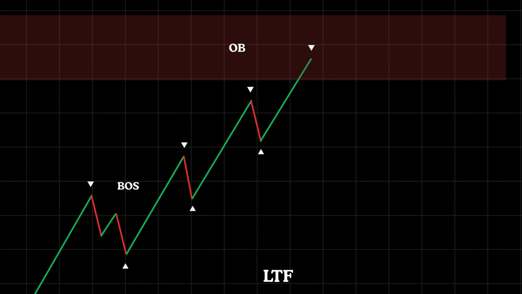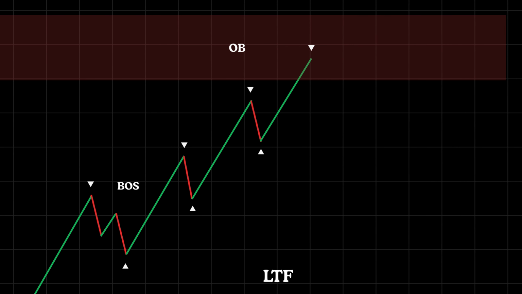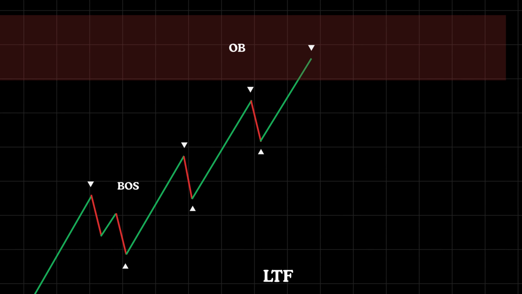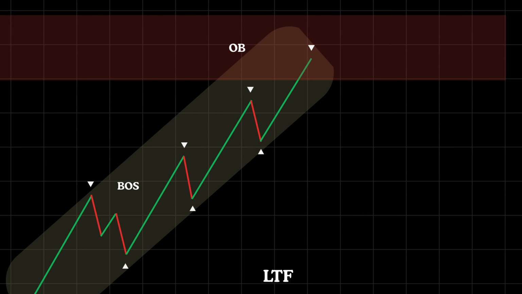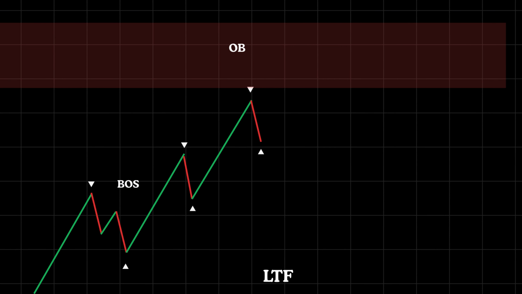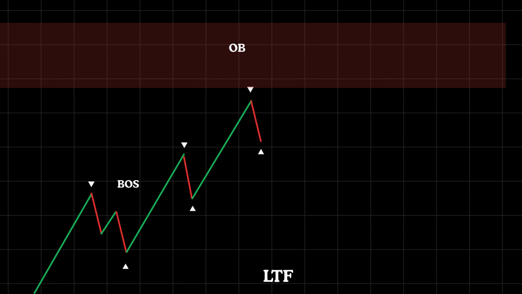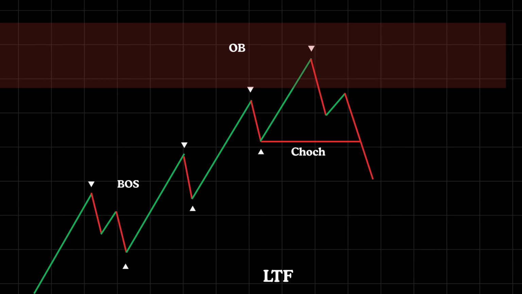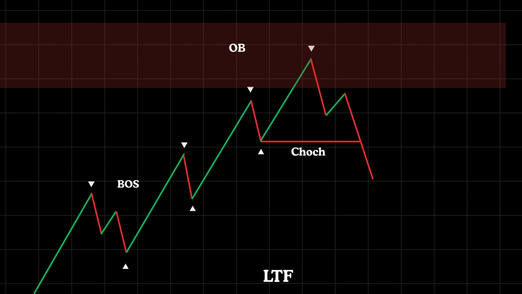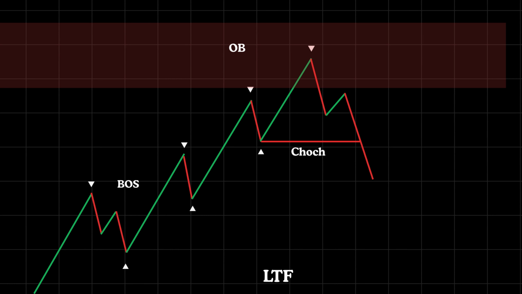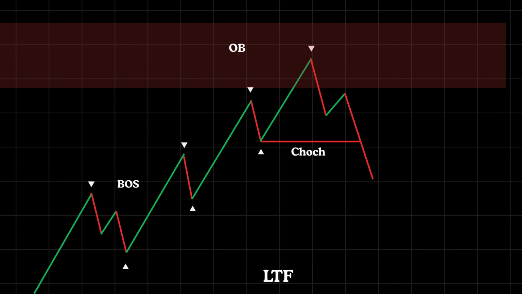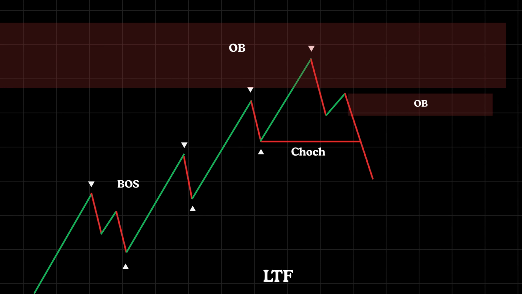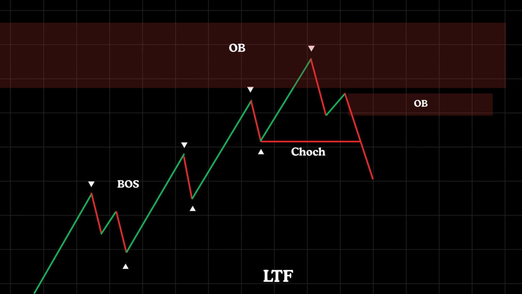In the final step of this trading plan, we look for confirmation and execute the trade on the lower time frame. After price enters our trading zone, we need confirmation that the short-term uptrend is finished and price is ready to decline. To confirm this reversal, we look for a change of character, which occurs when price breaks below a swing low. This verifies that the short-term uptrend is complete and price may continue moving lower, aligning with the bearish higher time frame trend. Once the reversal is confirmed, we wait for bearish order blocks to form and then place the trade. This is why the method is called order block within order block.